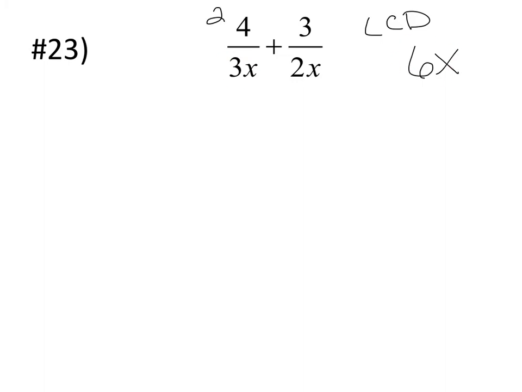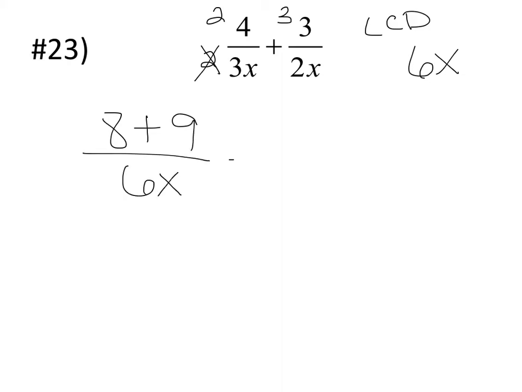So what you need to do is look at your denominators and see what you're missing. Here, I'm missing a 2. So I'm going to multiply the top by 2. Oops, you don't need this bottom 2 here. So just ignore that. And then in this denominator, I'm missing a 3. So you're going to multiply 3 times the top. So when you multiply these together, you get 8. When you multiply these together, you get 9. And it's all going to be over our common denominator of 6x. So when you add, it's going to be 17 over 6x.